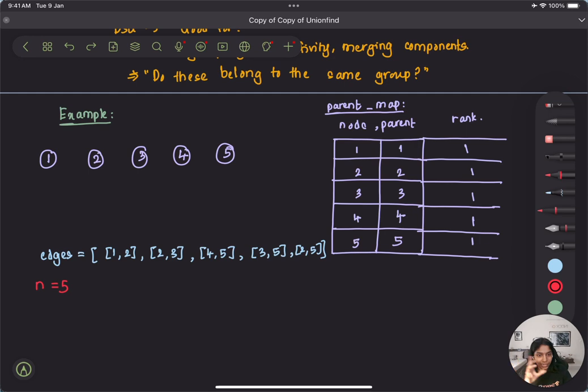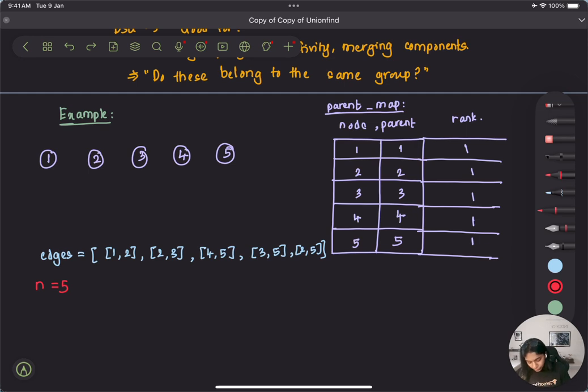So what we store is every node and its parent. And initially, since none of the nodes are connected here, they are all the parents of themselves. It's like, I don't have any friends. I'm a group and I'm the leader of my own group. So that's what ultimate parent means here. And their rank is 1. So basically, in this case, it would be the height of the tree that we were talking about. So that is where the rank comes. Everybody's rank is just 1 because it's just them. But as we go on combining them because of the edges they're connected with, these values will change.